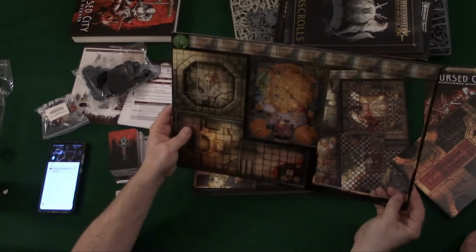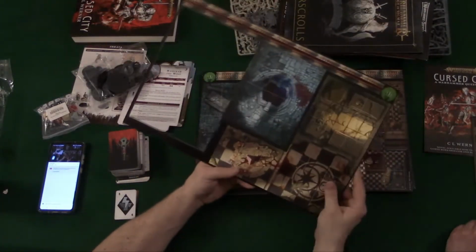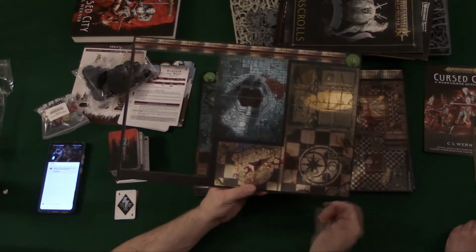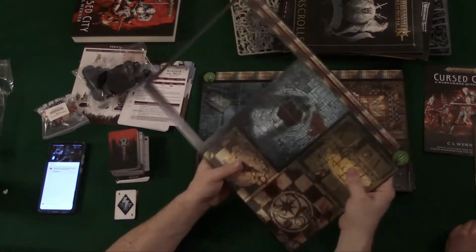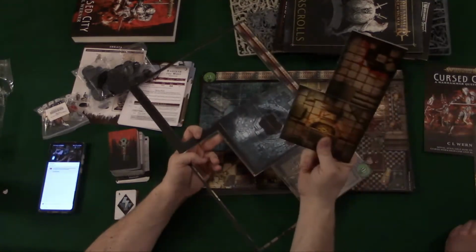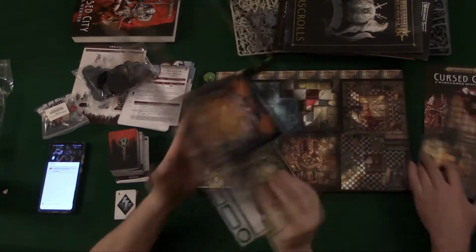I was really impressed with how these look. I mean, typically, a lot of board games, they'll use too thin of materials and it just doesn't look very good. It doesn't feel very good. But this stuff is absolutely amazing. They pop out pretty easily. That's really nice. These are so good.